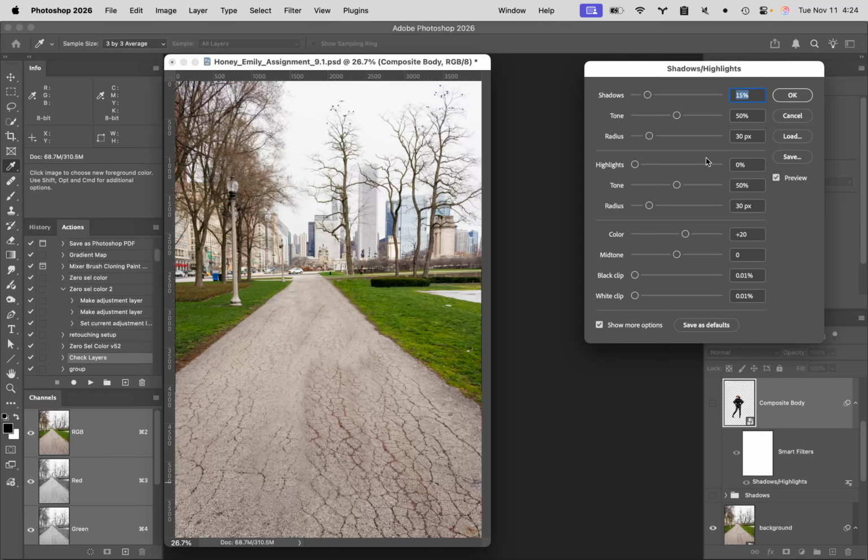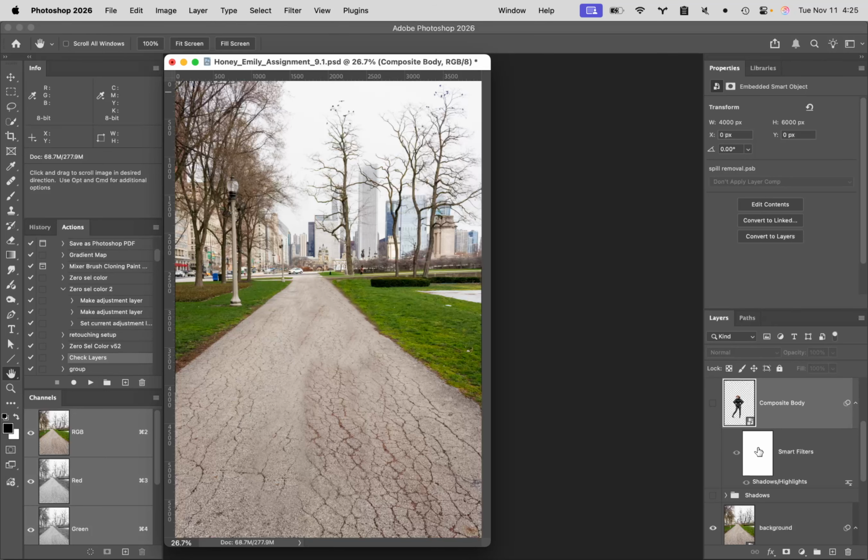When you open up any dialogue in Photoshop, this works in Camera Raw, where it works in pretty much all the dialog boxes in here. If you want to reset this to its default, you hold down the Option key. And when you look at the Cancel button right here, when you hold down the Option key, it changes to a Reset button. If you click on that, it'll take it back to what it was in the very beginning. So I know that from the very beginning the shadows are always at 35%. Emily had brought it down to a 15. Obviously she was adjusting it to the scene, but we've changed the scene. So I just want to get that back to where there's nothing happening on that part of it.